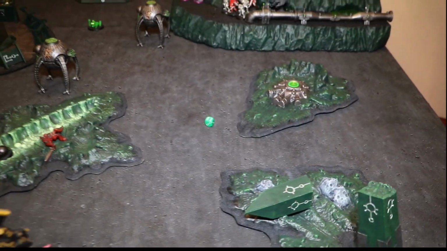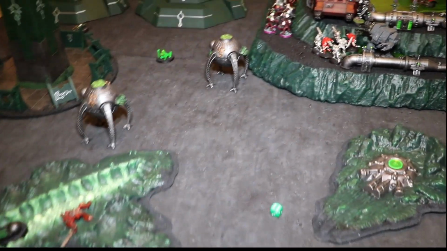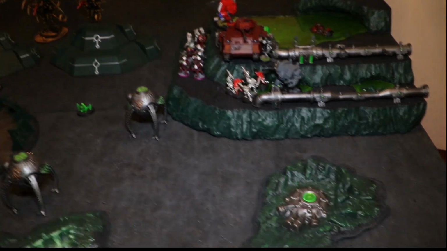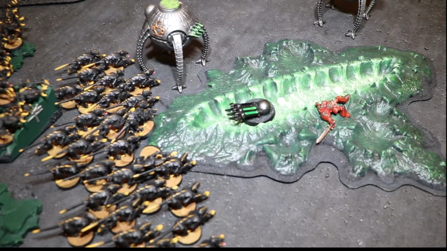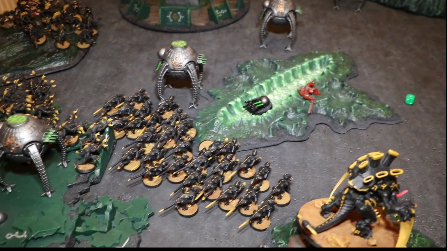A 2, not quite. Okay, now we're going to find out which objective we're going to be playing over. So we're going to go 1, 2, 3, 4. Let's roll the dice. A 1. Okay, so we're playing over this one. Looks like the Blood Angels are coming to me. Right, here we go then.